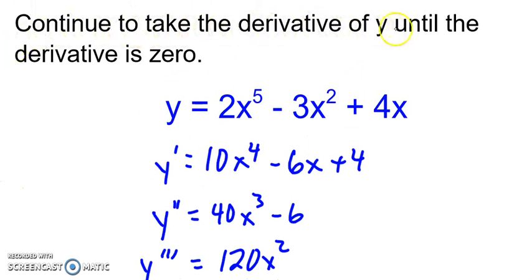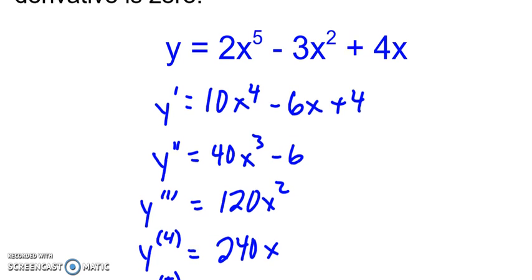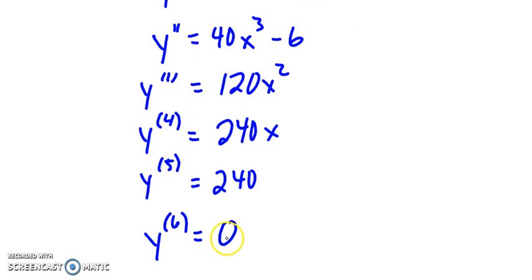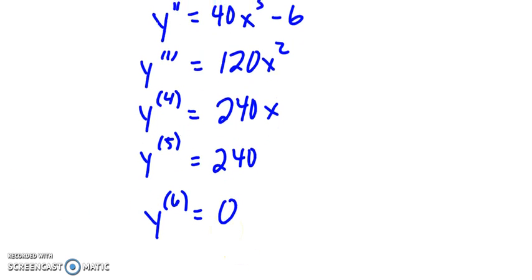So, going back to our original, continue to take the derivative of y until the derivative of 0, we had to take it 6 times. Hopefully that makes sense, because again, when we decrease this by 1 each time, the highest degree, it took us 5 times to get rid of the x and 1 extra time to get down to, again, derivative of a constant is 0. So hopefully that does make sense that it took that many times.